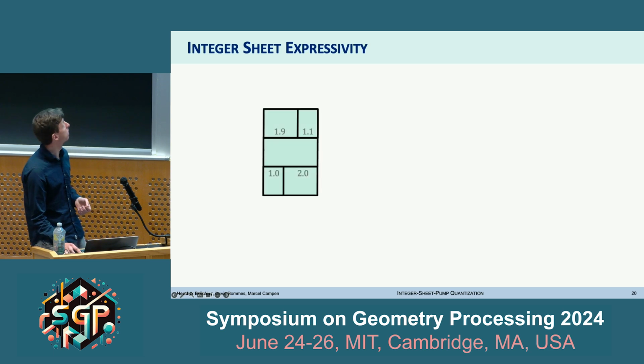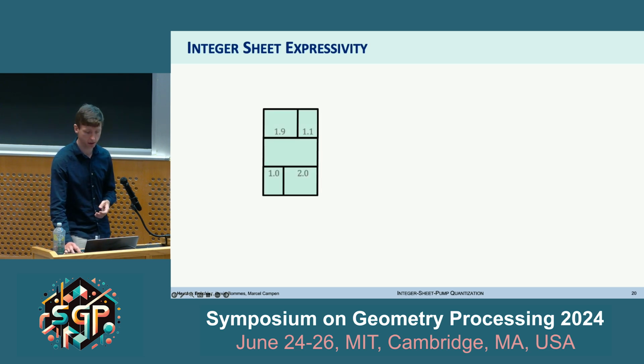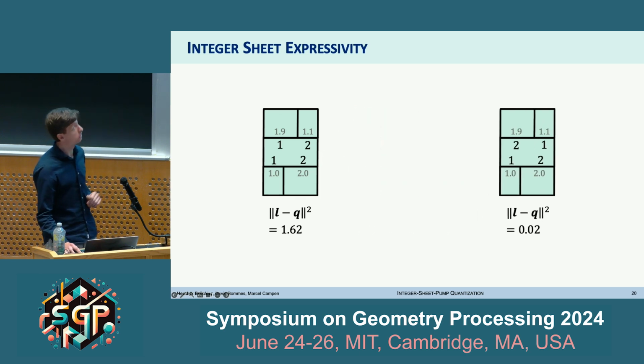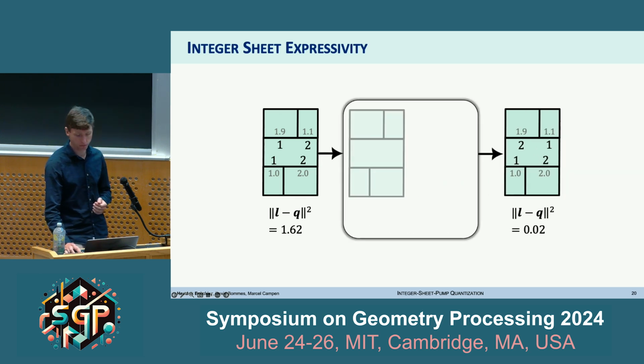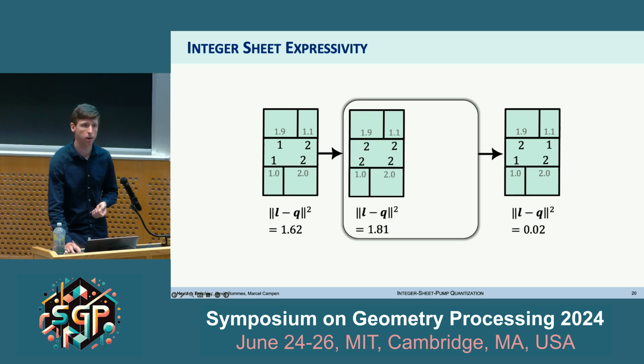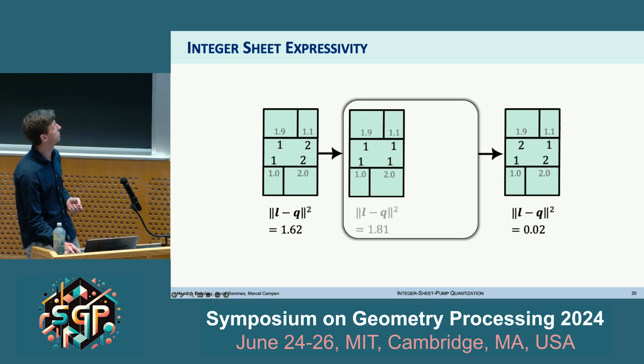Speaking of bad intermediate states, let's consider another example. So this is again the same partition, but now with explicit target numbers highlighted in gray. Say we have this current quantization with inscribed objective value. Ideally, we'd like to go directly to the optimum. However, if we try to get there by inflation first, this increases total deviation and will thus be rejected by our greedy approach. Instead, trying deflation first does not work either, and that's for the same reason.